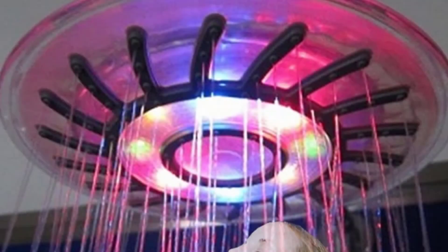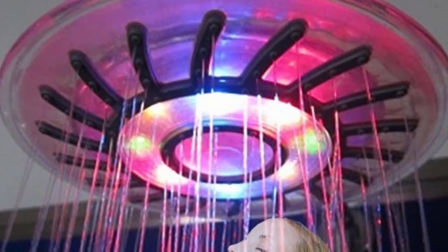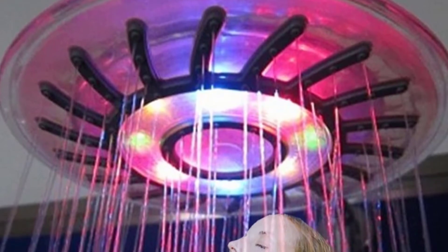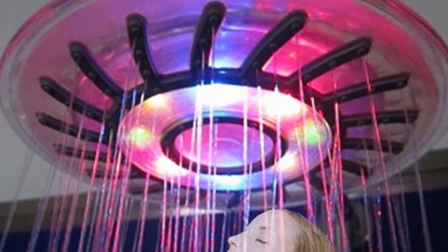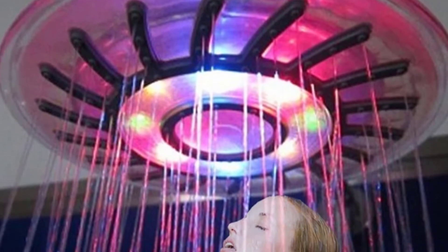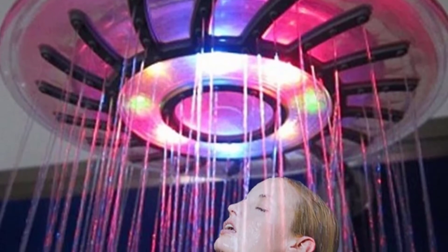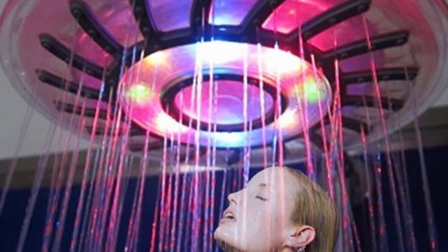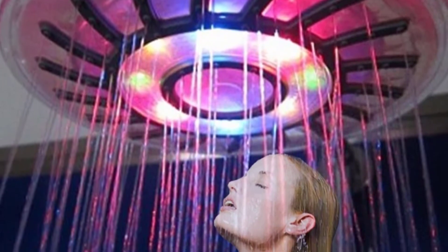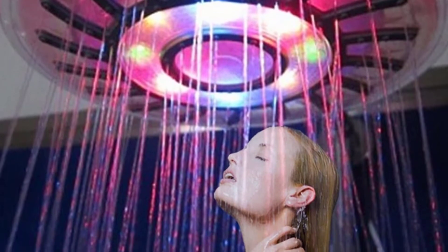Shower head shape: round. Items are water powered and no need for battery — does not require any kind of external power supply. Shower connector size is 1/2G 20mm. If you choose hand shower it is 1/2G 20mm in male thread. If you choose top shower it is 1/2G 20mm in female thread. Inside water pressure demands greater than or equal to 0.3 MPa.